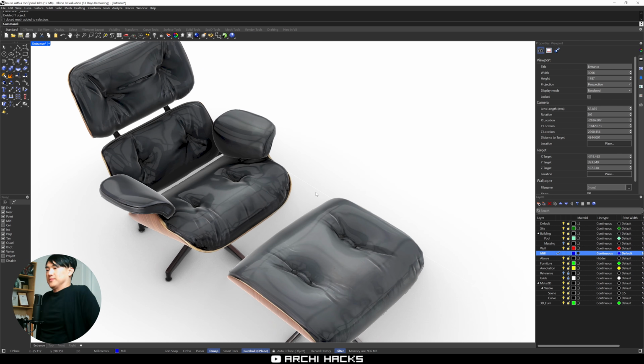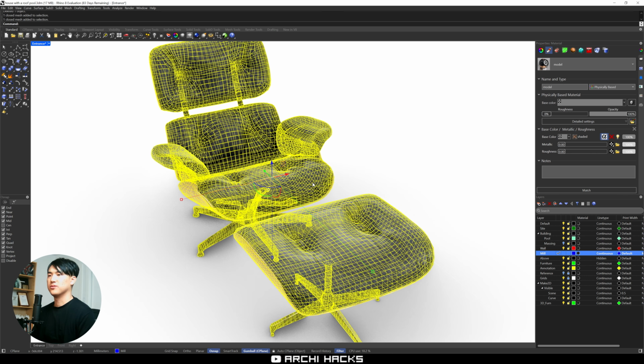In previous videos, we went from conceptual sketch to 3D model, and we have also covered how to turn any furniture into a 3D model that is fully textured into your Rhino model. So if you want to learn more about that, check out the linked videos. Without further ado, let's dive right into it.